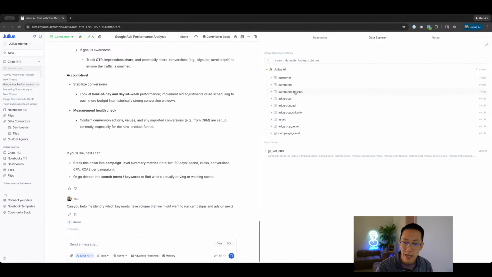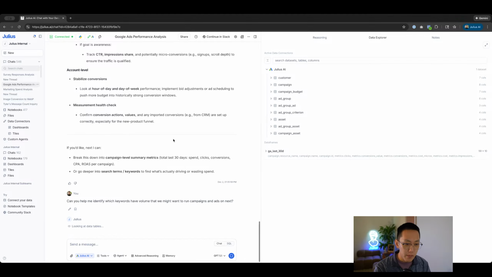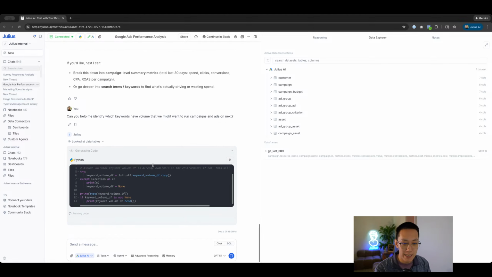And alternatively, I think the other thing I'll mention is very similar to Meta Ads as well. You can monitor the different assets that you're actually running, and you can see the performance, conversions, everything, the same exact way. We write a query to pull the data into Julius, and then we analyze it and visualize it as needed.